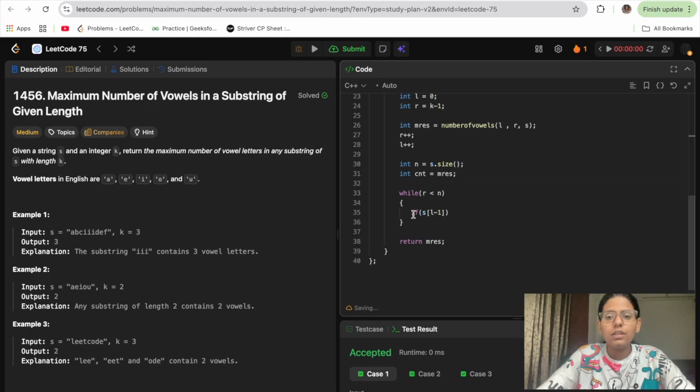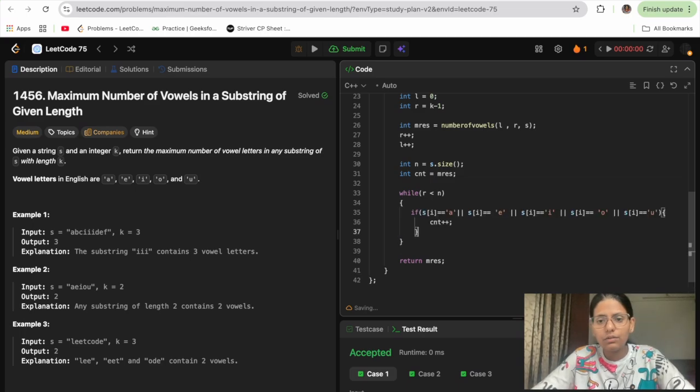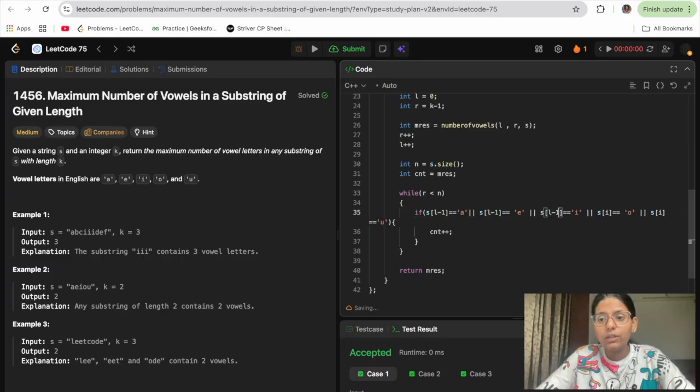If the character at L minus 1 was a vowel, then since I have shifted to the next position, I am at L but I have dropped the previous one, L minus 1. I have to check whether whatever I have dropped was a vowel or not.